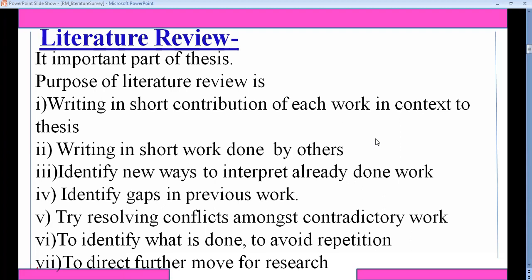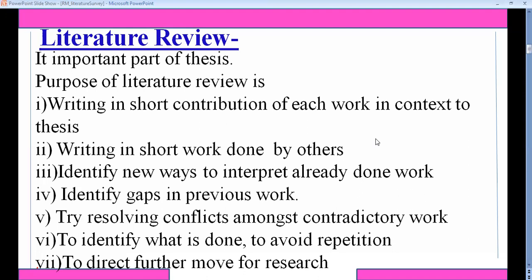Okay, that I see in the literature. Whether the literature has included previous, very old literature or not. So both things I see in the literature review of the thesis. If I don't see recent papers, I give the comment to include recent literature. Same thing, if it is only showing recent papers and not old, then I will also mention that. So it is that important a topic in the thesis.